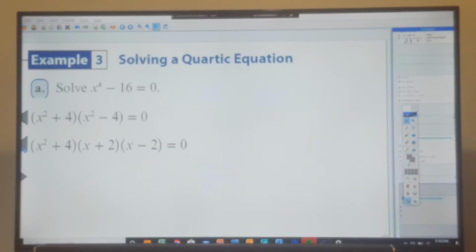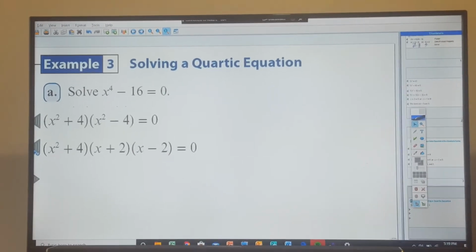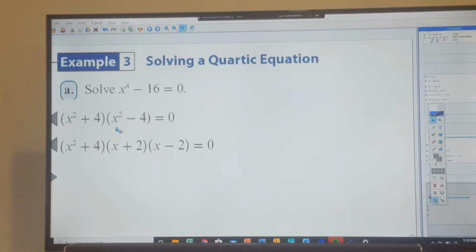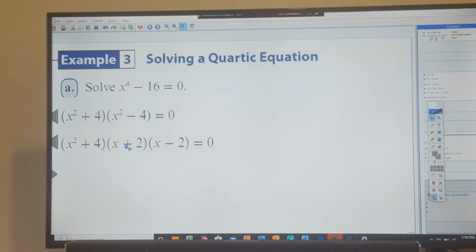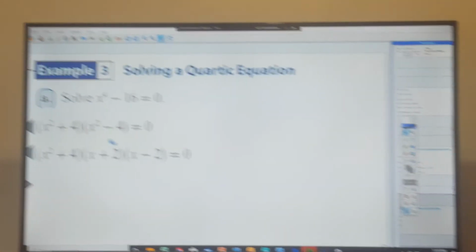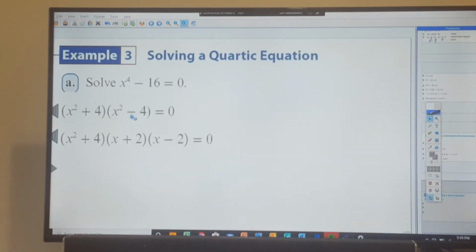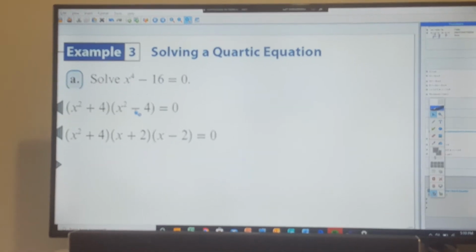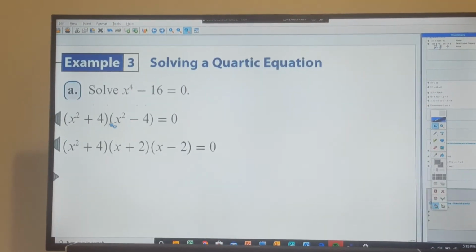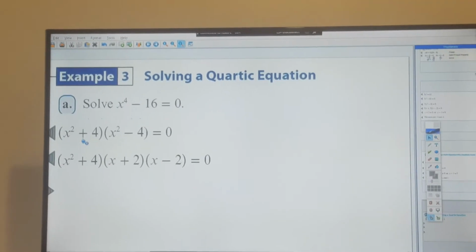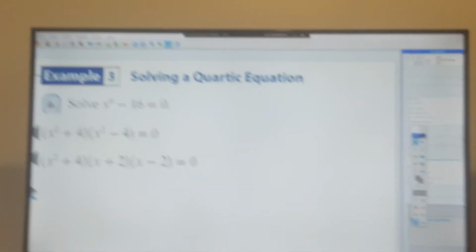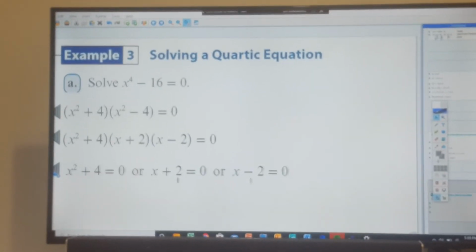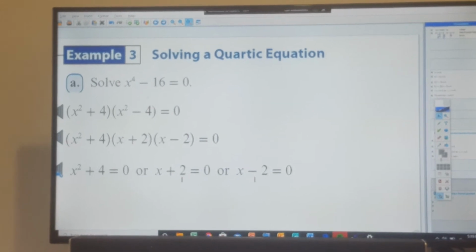Okay, I missed it. X squared minus 4, there we have the difference of two squares again. So we can factor that one down to x plus 2, x minus 2. Remember, when we're looking for the difference of two squares, there has to be that subtraction sign in between. We look at x squared plus 4, that one is not the difference of two squares. Okay, have to have that subtraction sign.